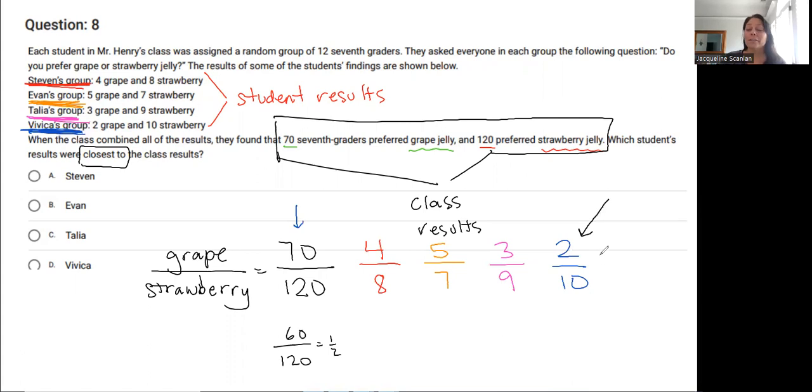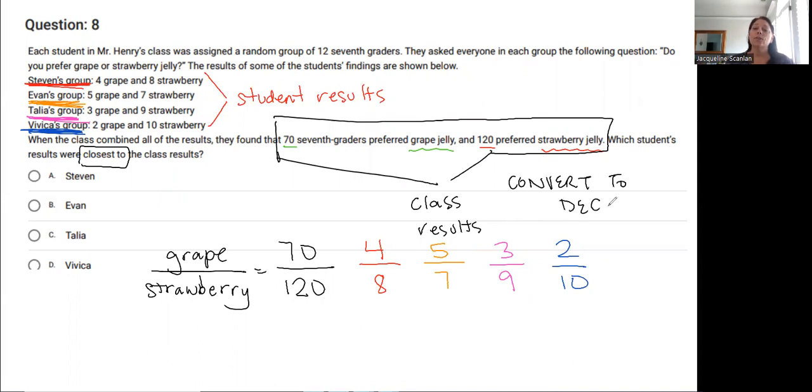For those of you who are really good at math, you might be able to answer this question right off the bat. You might be able to pick which student you think is close to half. But what we're going to do is we're going to be even more specific. And so what I'm going to choose to do, I could find common denominators, I could find equivalent fractions, I could do cross products, I could do all sorts of things. But in my mind, the fastest way to come up with this answer is to convert these all to decimal. Because all I need to do to convert these to decimal is have a calculator. All right, so I'm going to convert all of these fractions that I've just written to decimal form, and then I'm going to see which one is closest to 70 over 120's decimal.